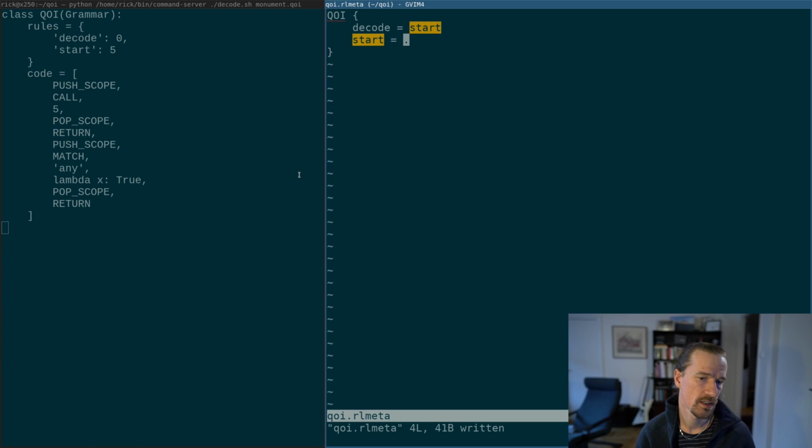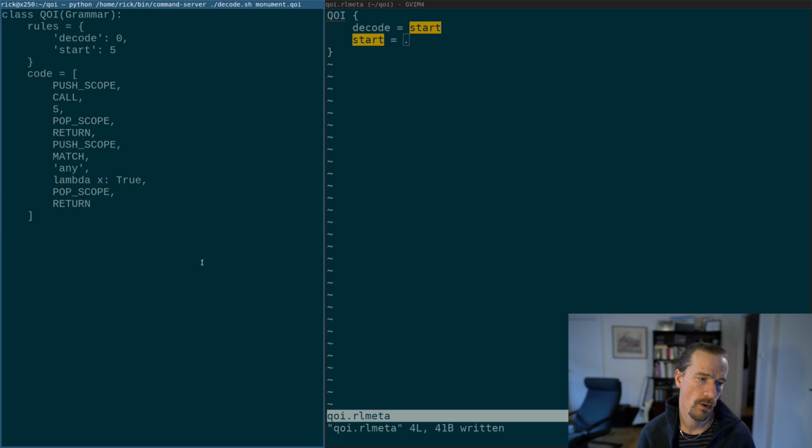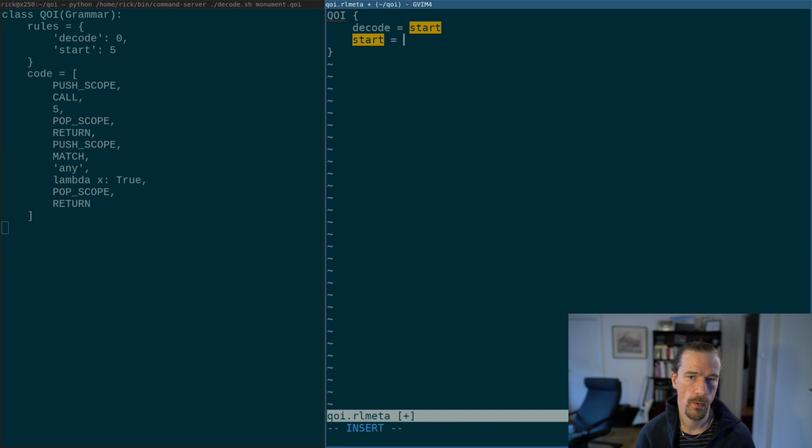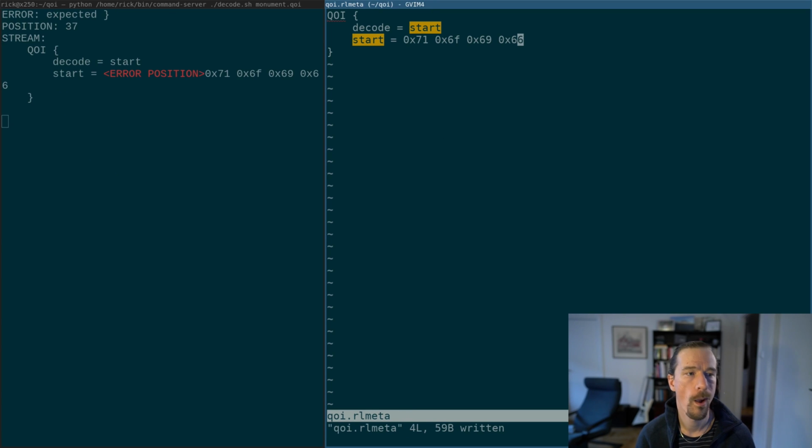Those magic bytes can be represented like this in hex. So this is the Q in ASCII, 6F, 69, and 66.